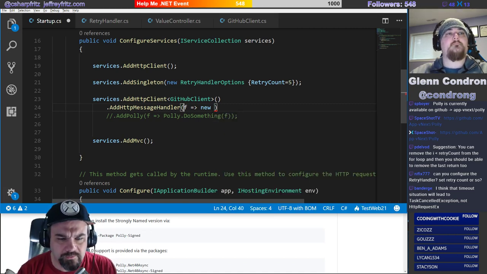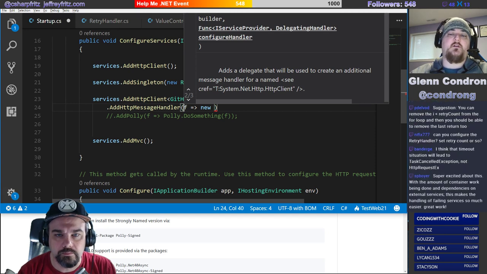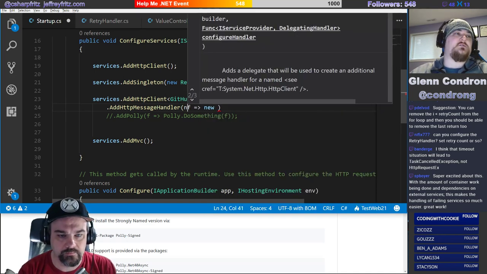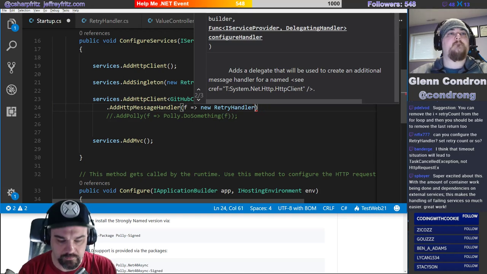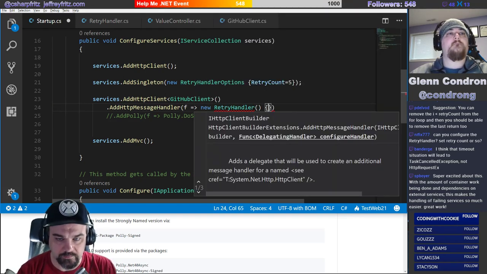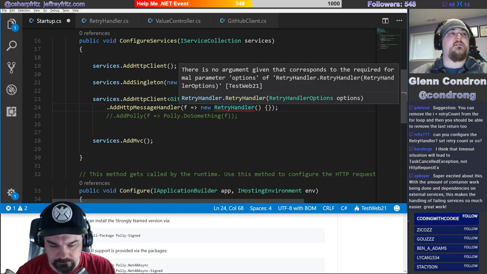Okay. So what's the Func type here? This is IServiceProvider and returning a delegating handler. There's one that is just Func of DelegatingHandler, and there's one that is Func of IServiceProvider, DelegatingHandler. Okay. So there's two different overloads. So yeah, here you could just return a new retry handler and set the retry value directly here. Yeah, that was the intent, Shane. The reason this came about is because Hunter gave me that charter of making that exact type of scenario better, and this is the thing that we landed on.